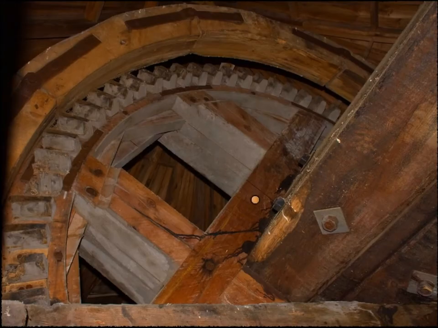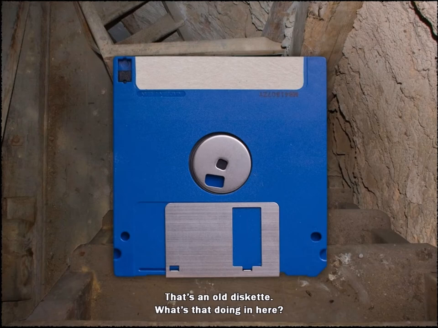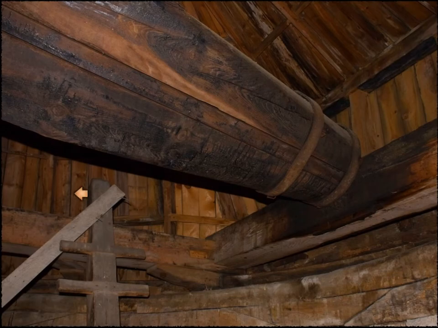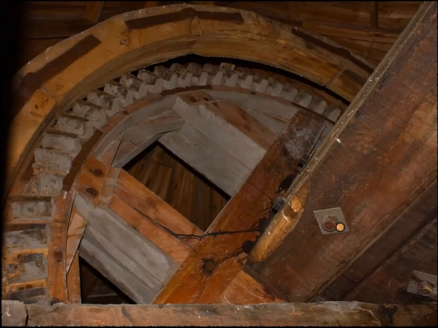Let's see. It's a big windmill, all right. A diskette. That's an old diskette. What's that doing in here? I don't know. It's an old floppy disk. That's a weird place to keep a floppy disk, I must say. Definitely a weird place.